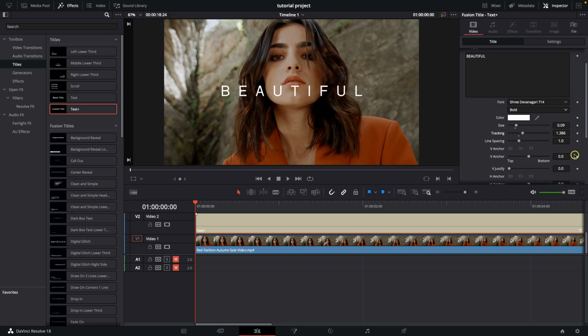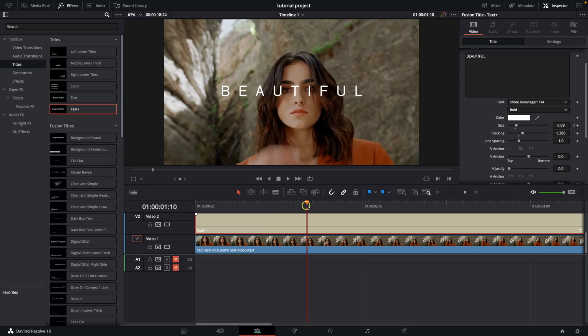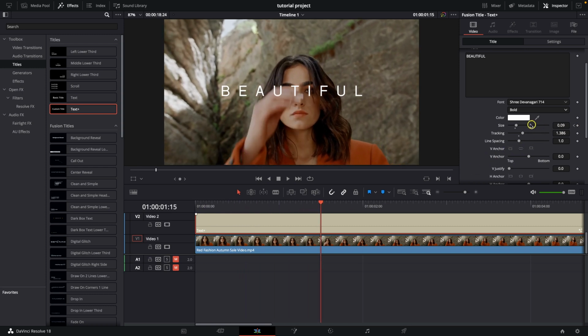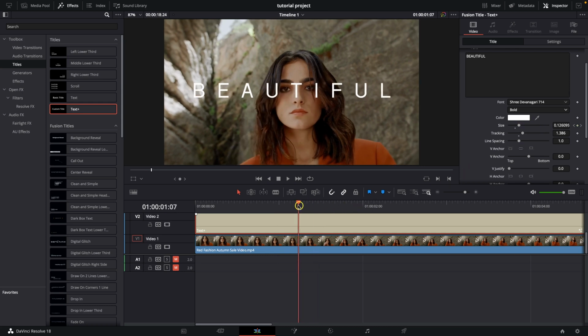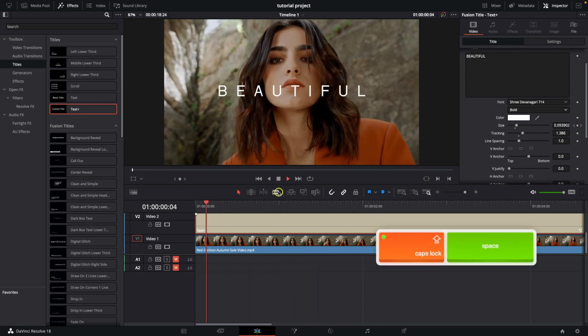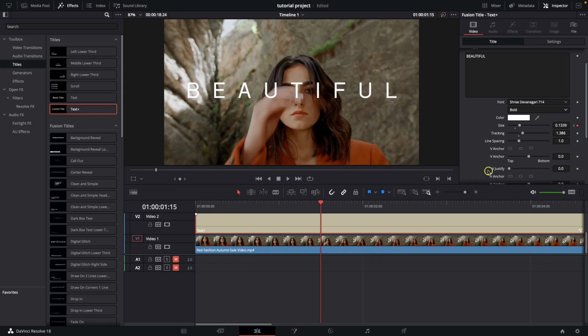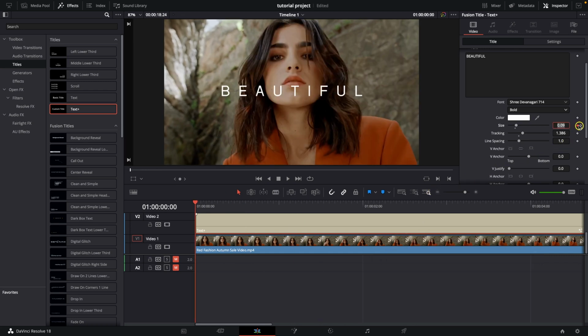You see these diamonds right here? These are keyframes. So let's say when you put your playhead at the start of the clip and then click here on this diamond, that means that right here in this time of a video the size is 0.09, and you drag it, let's say here, and at this time of the video the size will be what you set it. So let's say I will bring it up a little bit, and now as you can see it's animating and scaling. You can move between these two keyframes with these arrows right here, as you can see.